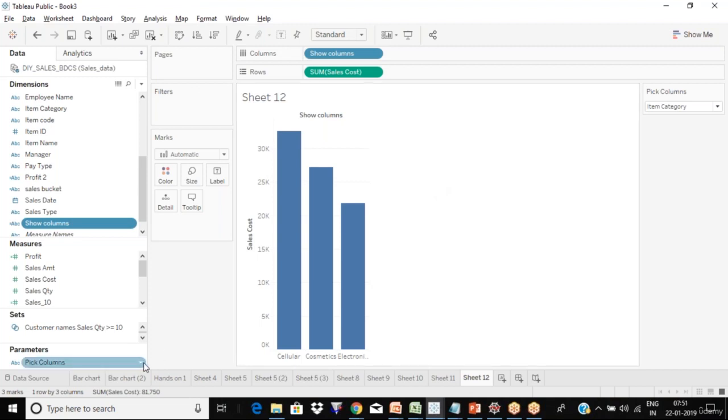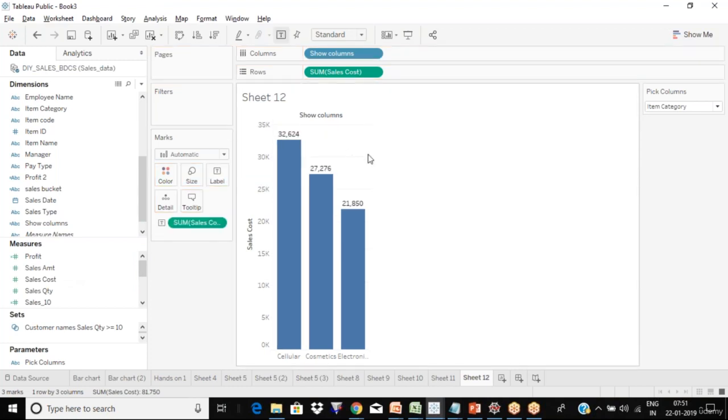Yeah, Vamshi, tell me. So, technically, what is happening in this chart? Is one chart overlapping the other chart, or are the numbers being replaced in the same chart? Yeah, it's not overwriting. It's just showing one column at a time. That's it. So if I take the sales cost onto the labels, these are the numbers.